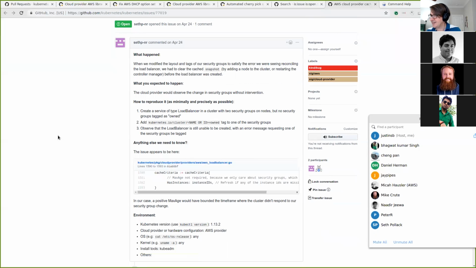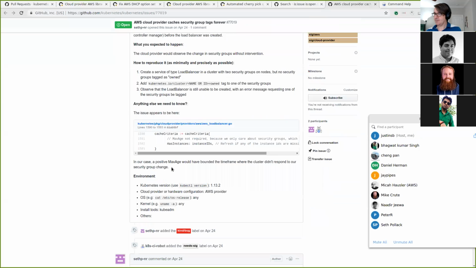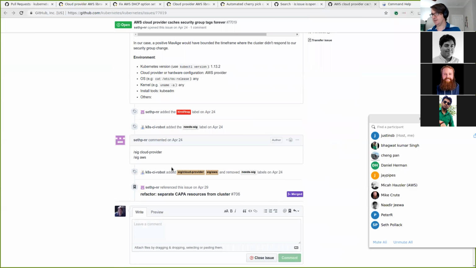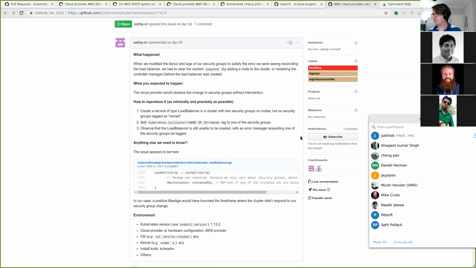Okay, we have an issue which was brought up around modifying tags on security groups, and we are over caching them. Yes, and we probably should have a... okay. I think we should probably look at this.